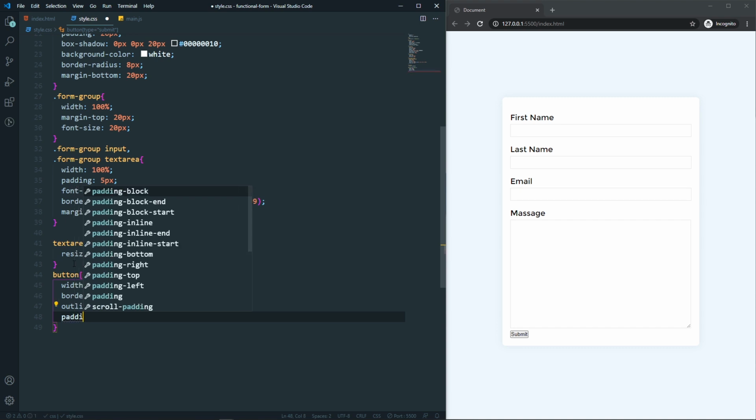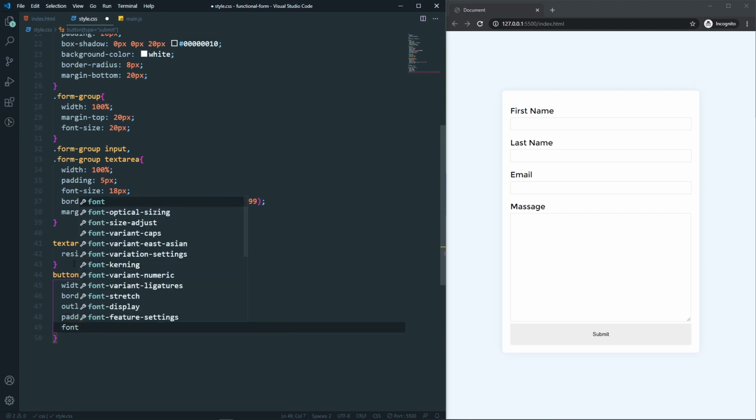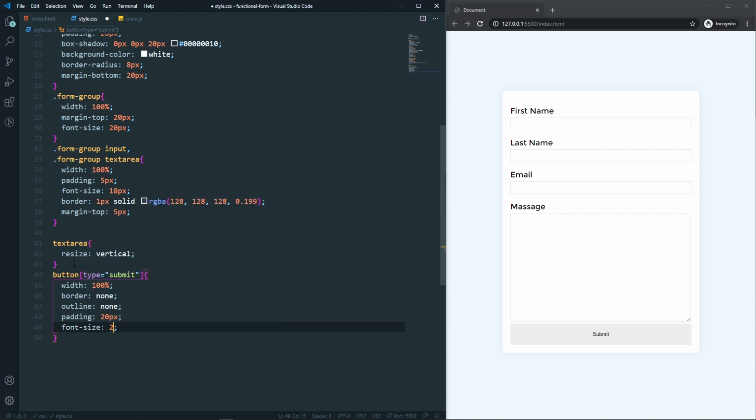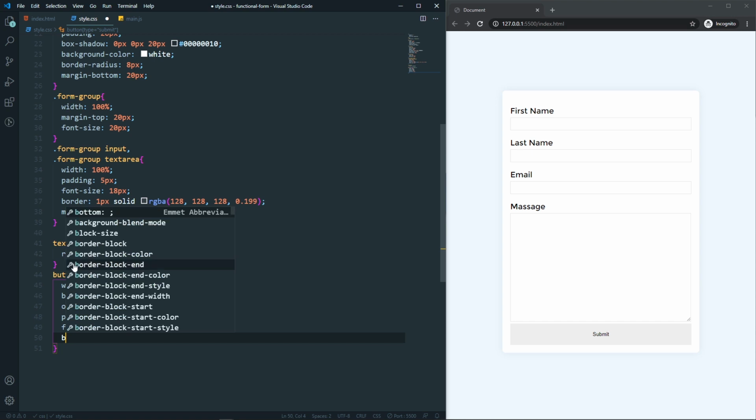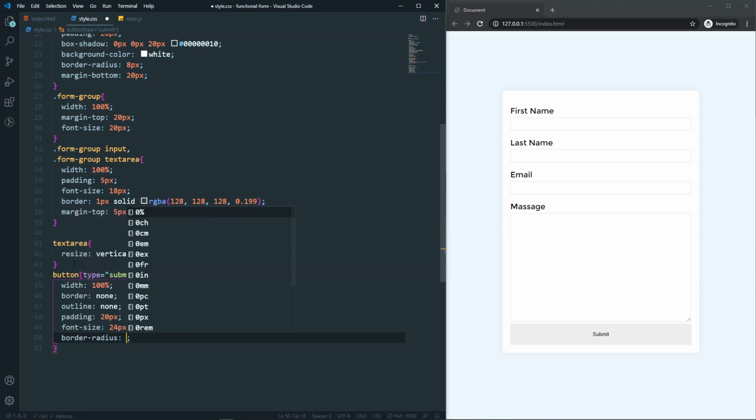The padding will be about 20 pixel. After that, let's increase the font size. The font size will be 24 pixel, and also border radius. The border radius will be 8 pixel.